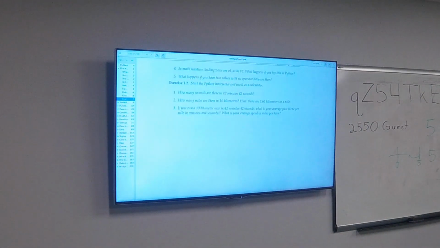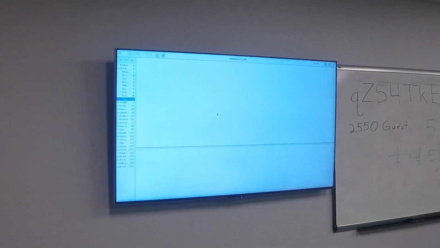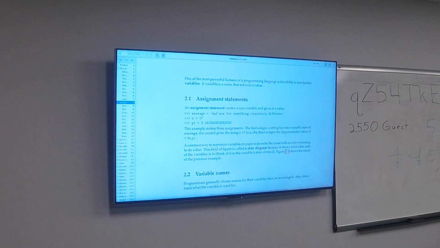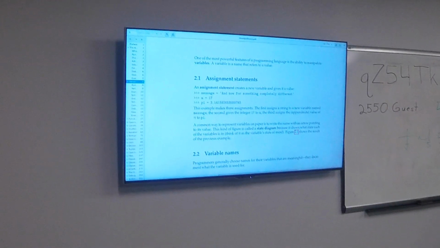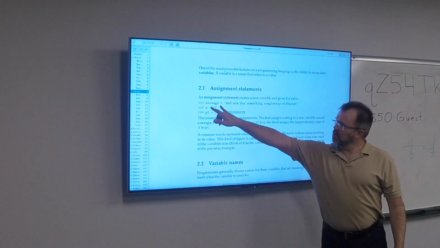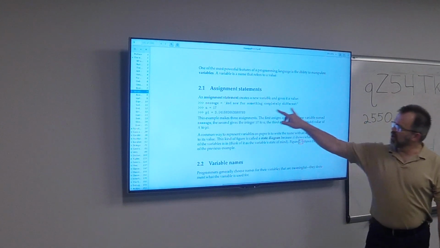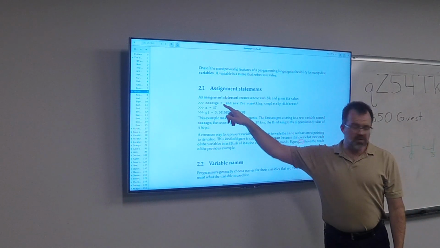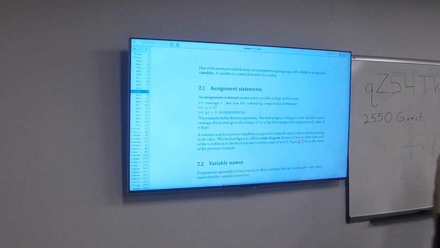So let's see if we can pick up the pace, because otherwise variables, expressions, and statements can be pretty dry. So one of the things that we do, in the scope of a program, is give a name to something, all right? So you want to put a name to a particular value. For example, here, they put the name message, and they bind it to this value, and now for something completely different.